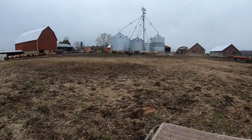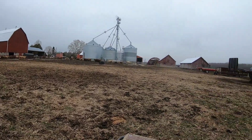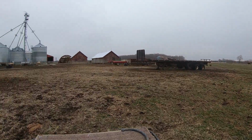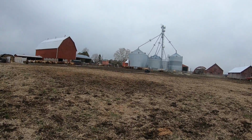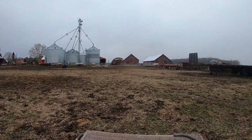So the temperature's really changed here right now, and we haven't really pushed them. These cows are thinking something's coming on. It's starting to spit rain a little bit. And they're all coming up. They know where they want to be. They want to be in that barn in that nice fresh straw. We're still watching that A13. I think she'll be doing something here yet today. So we'll catch up with you later. Something else changes.